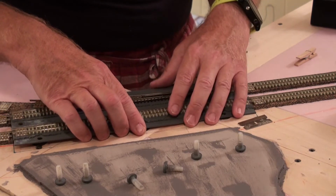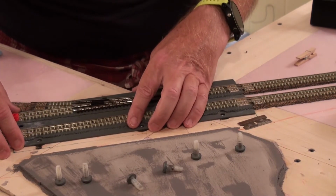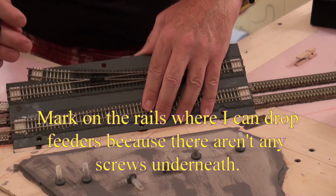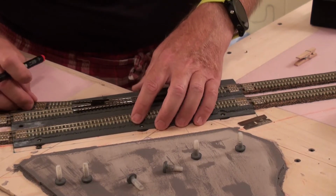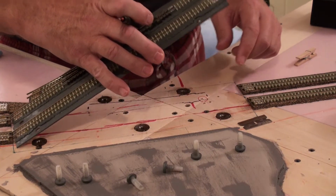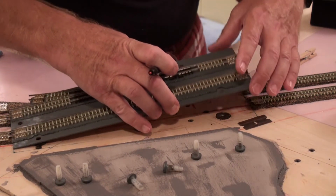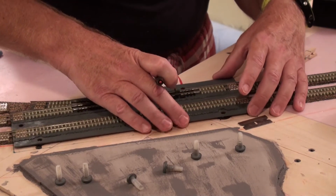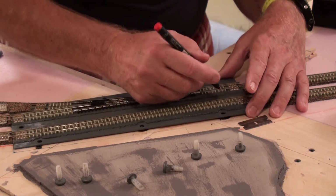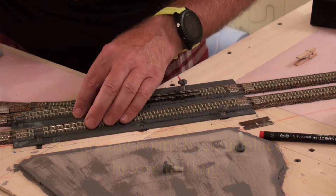So now if I look on here, and I'm just going to grab my red pen, I look on here. Let's look at these guys first. I think I'd like to drop a feeder from about this area, and I'm clear underneath. There's just clear wood, so I have a chance to Dremel that out. And back here, to go through the tables, I need to be going through about there. So let's see, there's screws in there. So if I put this one back to about, oh yeah, about here. We do our 2 there, pretty darn solid.